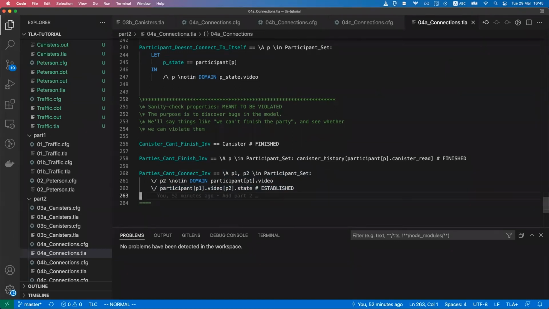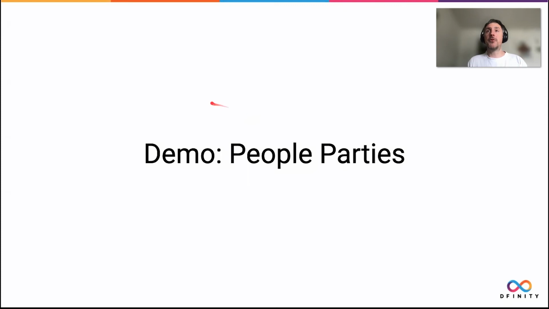So now I can ask TLC to check this, and I hope that it's going to come up with an error and say, no, this doesn't hold. If this doesn't hold, it means that I'm actually able to get somewhere useful. So this is a good sign. This is something that I actually want to be violated. But this tells me that I can establish a connection, not that I will establish a connection, or that I have to. So how could we specify something like that? I'll show a little bit more on how we can do this.